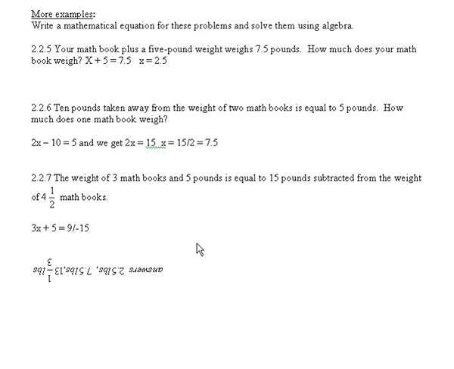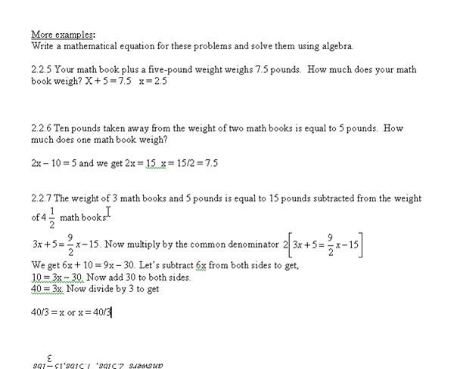Now, I want to say it this way, not 9 over 2x, but 9x over 2, because we don't want that variable in the denominator. When we say 4.5 math books, the weight of your math book is your x. 4.5x is the same as 9x over 2, or 9/2x. Now this is a pretty messy equation, so we'll have to clean it up here to solve it.